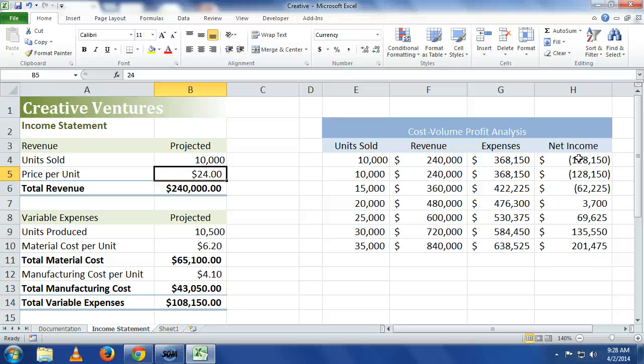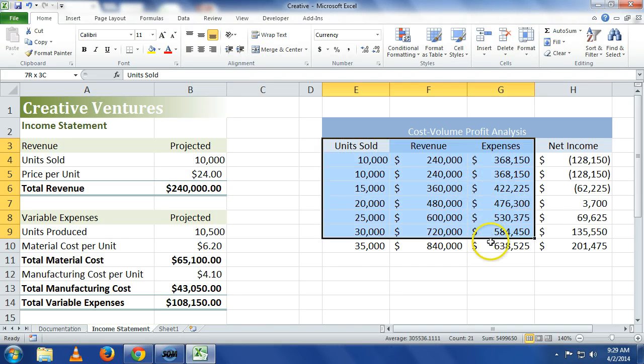Does that make sense? Now, when we have something like this, a lot of times this is very useful to show what happens at various units sold. But sometimes we also want to see the results in a chart. So let's highlight E3 through G10. We're not going to graph the net income, just revenues and expenses.